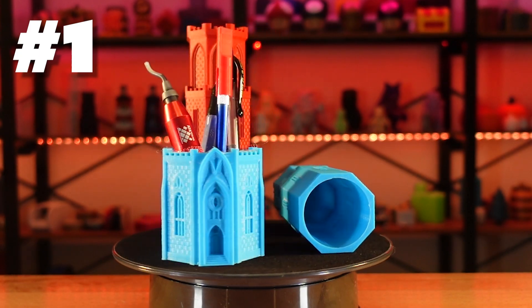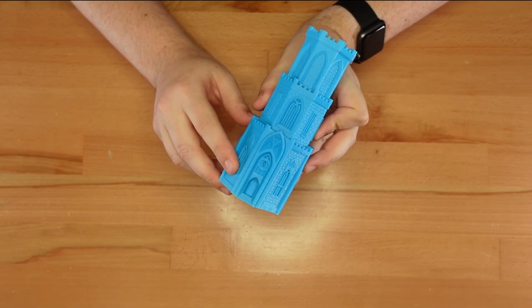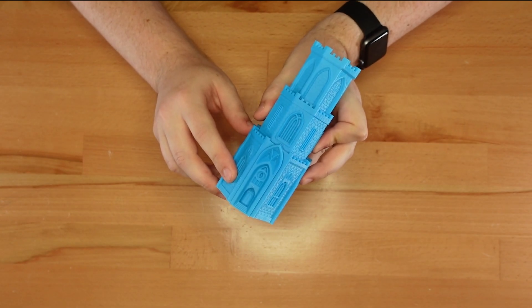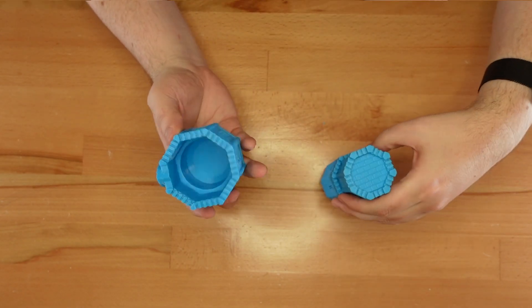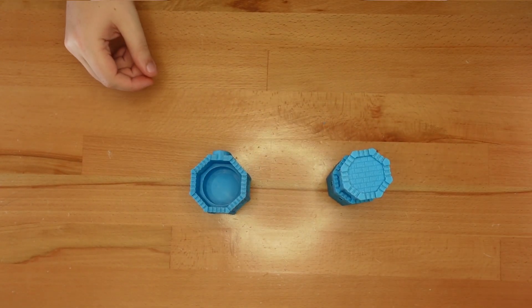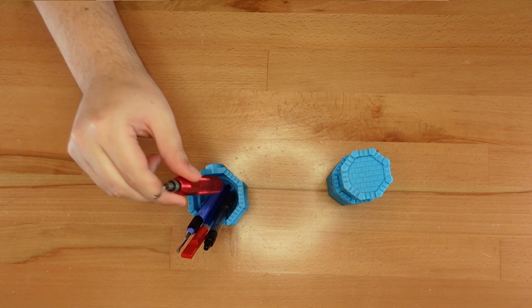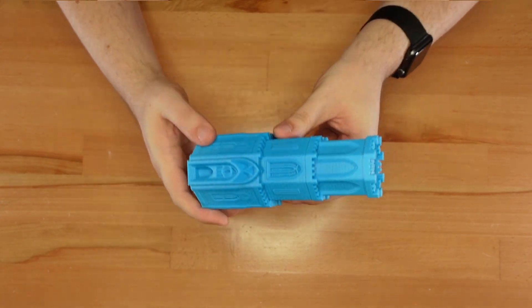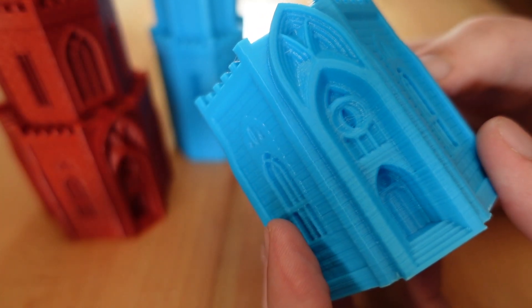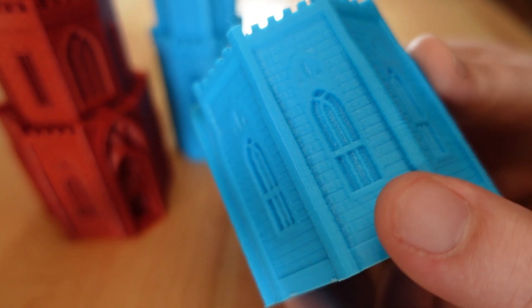Model 1, Dracula's Tower Pen Holder. Last year I designed a puzzle box shaped like Dracula's Tower. Well now I've remixed it into a simple pen holder. Dropping the mechanism gives us a lot of extra space. When fully closed, the inner chamber is 146 millimeters tall, long enough for most pens, markers, or 3D printing tools. Even though this design looks pretty intricate, it's a very easy print and requires no supports.